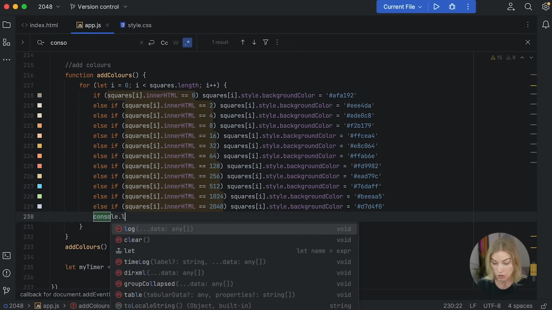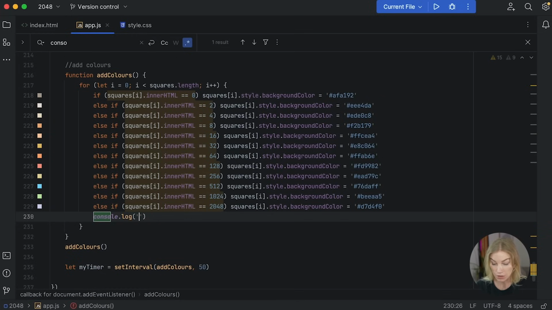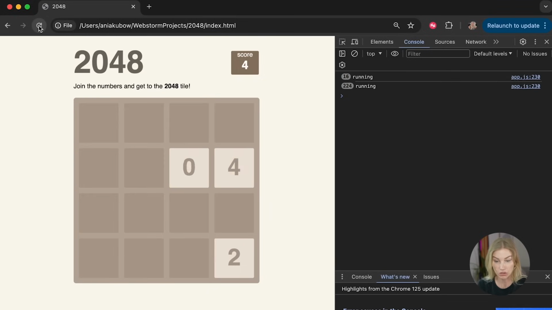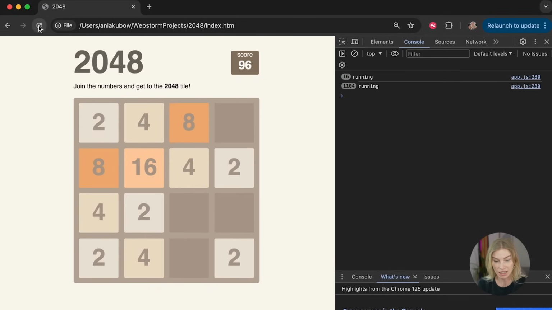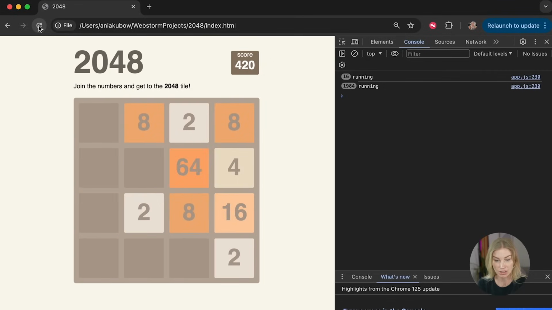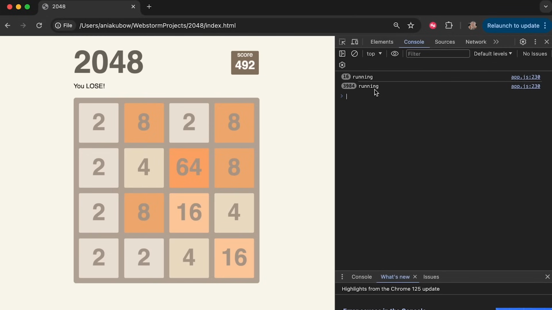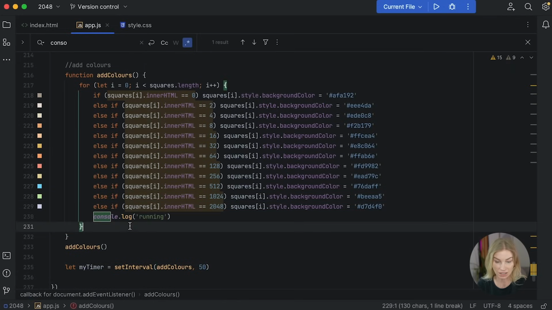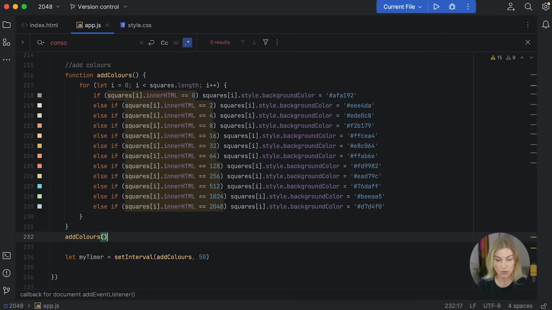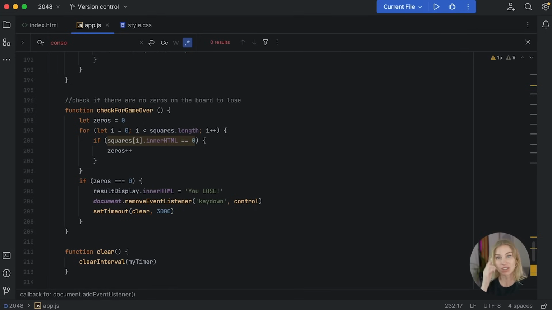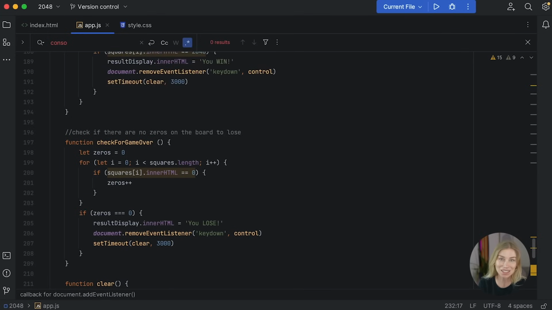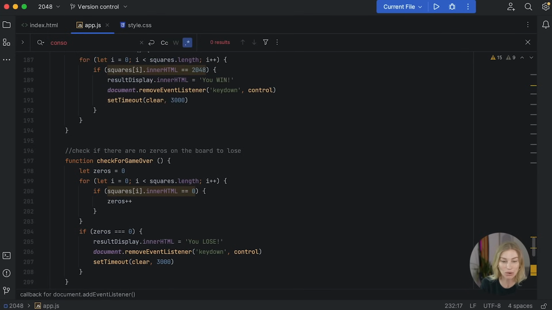So console log running is what I'm going to do. And once again, as soon as we lose, that should stop running. So it's running, and then as soon as we lose, so I'm doing this obviously really badly, that has stopped running. That is looking good. Great, so we stop adding the colors eventually. Okay, so wonderful. And then checking for a win. I think you guys check for a win, because I'm not going to play until I get the high score. I have faith in my code, if that helps.